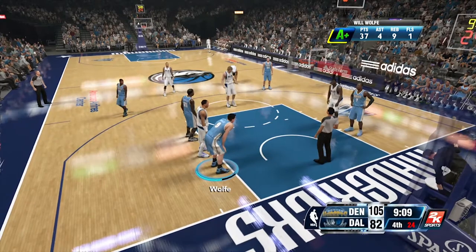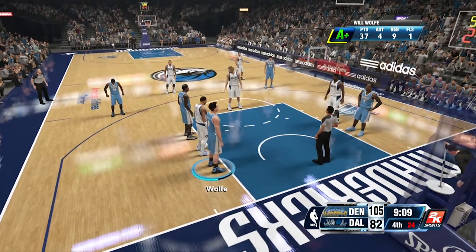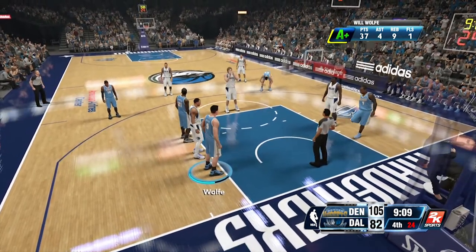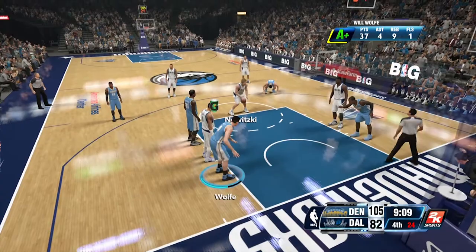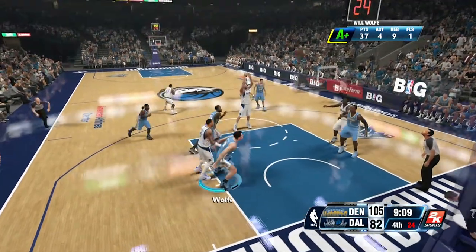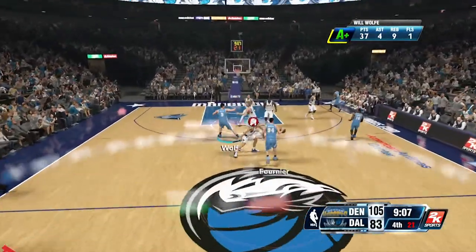He didn't have that when he first came in the league, did he? No, he was more of a face-up guy. And, you know, I think he had to adjust to NBA defenders, the speed and the length. And so rather than just shoot those spot-up shots, he started going to that, what I call the lederhosen fall-away. Achtung. And so Nowitzki knows both of them. And just about 3 minutes through the fourth quarter here.